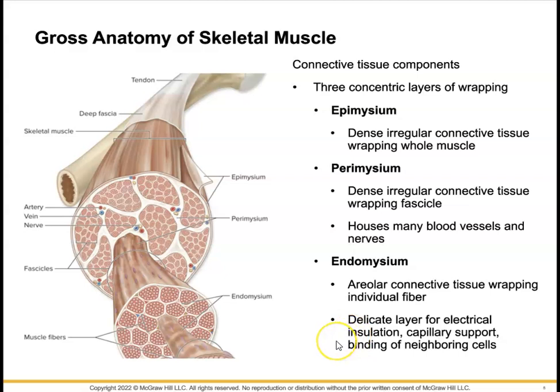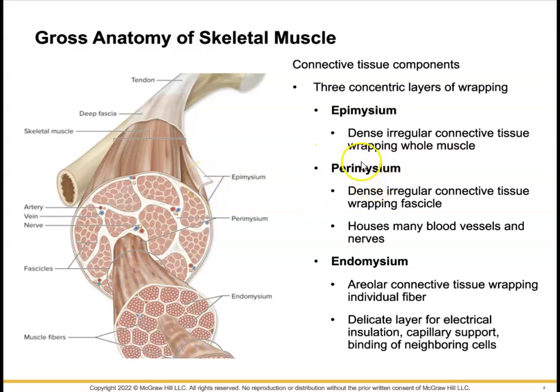Now, as you've seen with other things that we've studied, we have connective tissue components as well. These are layers of connective tissue that wrap around muscular structures. The words are going to appear very similar to things you've heard. Epi always means upon. Remember, we saw the coverings of cartilage. We saw coverings on bone. Well, we've got coverings on these muscles as well. So epimysium, upon the muscle, is the connective tissue wrap or sheet that covers it. Your epimysium covers the entire muscle.